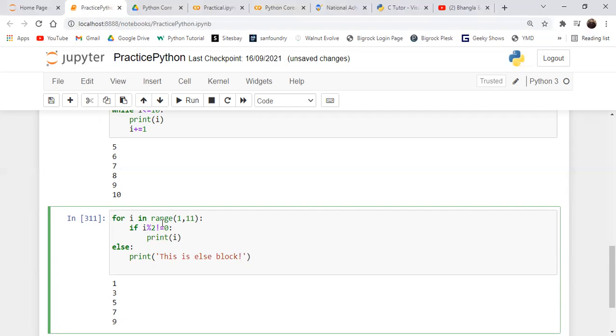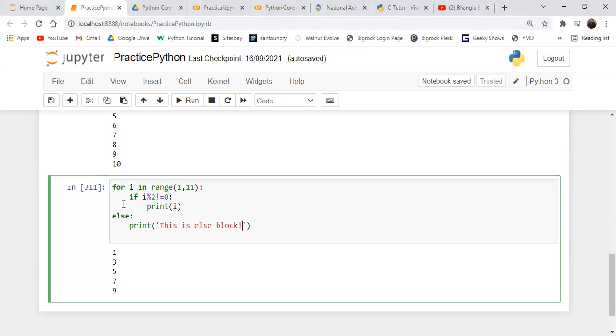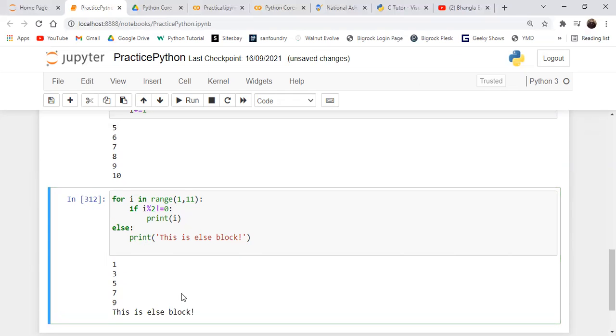The first 5 odd numbers will be printed, and after completing this, this block will be executed. Now the output will be what? The first 5 odd numbers will be printed, and then this statement also will be printed, right? So you can also use the else statement in a while loop, right? Is it clear?